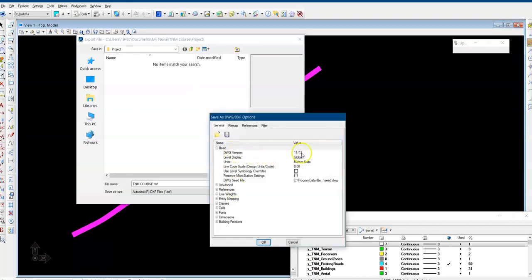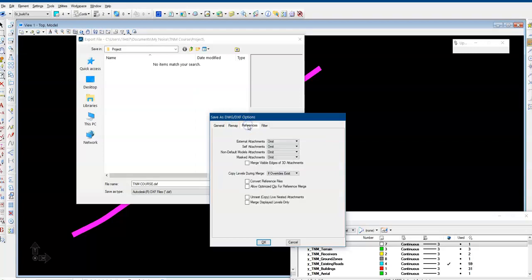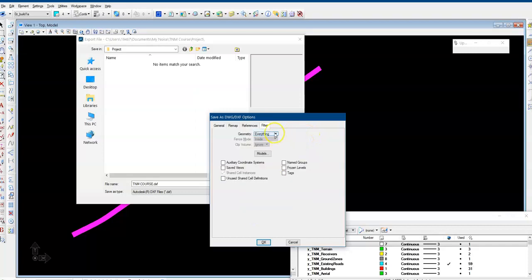The DWG version needs to be version 11.12 for TNM to recognize it. There are several other options here. 11.12 is the one that we need. We want to omit any of these other options and uncheck everything else just to make sure there's nothing else attached to the data. We just want bare bones coordinates for TNM to recognize it.